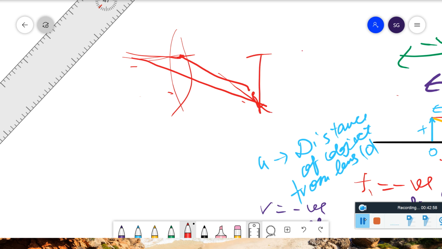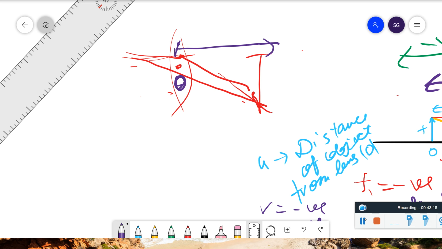So this is our optical center. Always remember one thing, this is our reference. From the reference, wherever we go, we measure everything with respect to the reference point, that is O, the optical center in case of a lens, and the pole in case of a mirror.